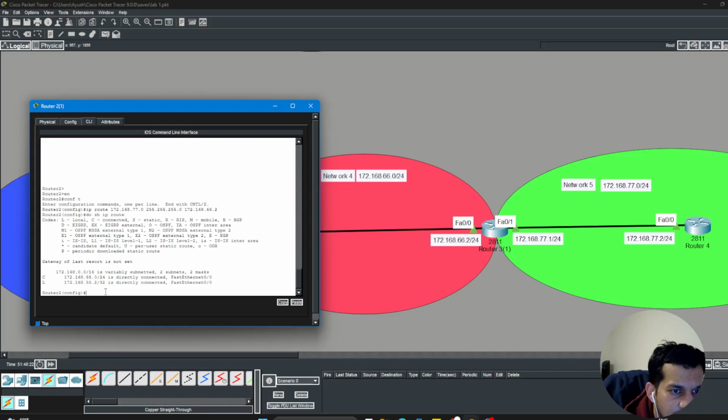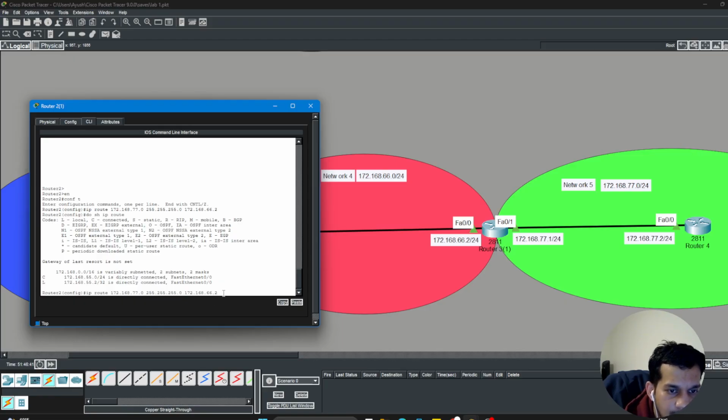So let's type in the command again. Let me check. To reach 172.168.77.0, 255.255.255.0, the next hop will be 172.168.66.2.